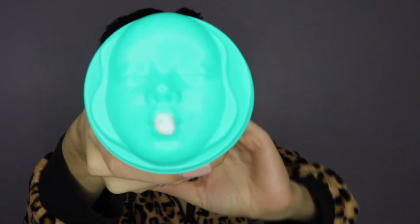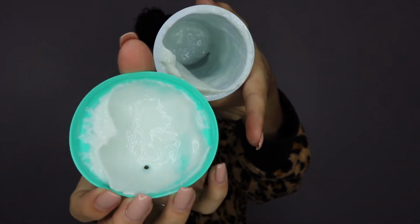So now we shake it. Make sure you cover the hole. So it's already coming out of the mouth. Okay, so it's kind of got that cold feel to it. Smells kind of like, it's hard to tell. Kind of like cookies, I guess. Smells pretty delicious. Okay, so now the spatula we're gonna use to take this and spread.